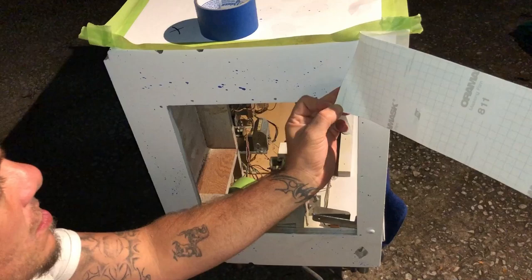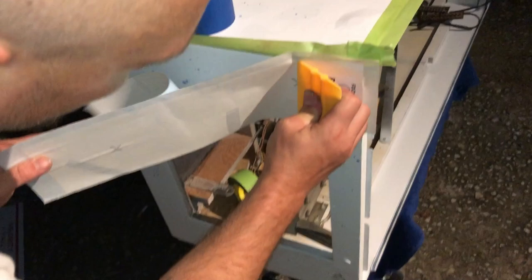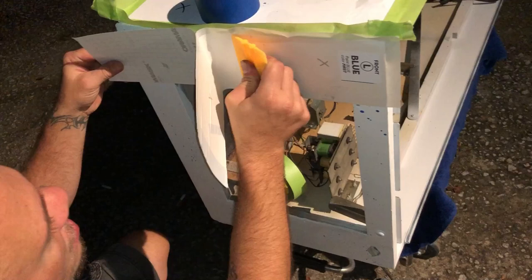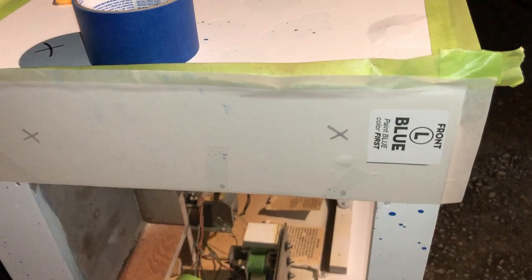We're going to go ahead and do the front at the same time as the left-hand final side. We've got the blue ready to go — kill two birds with one mighty stone. We're going to go as gently as we can and not do too much spray paint so we don't get dripping. There's three little chunks you can see. The brown is going to get more paint on it but it was a one-coat wonder and coated really nicely, so I'm not worried about the brown as much as the blue.